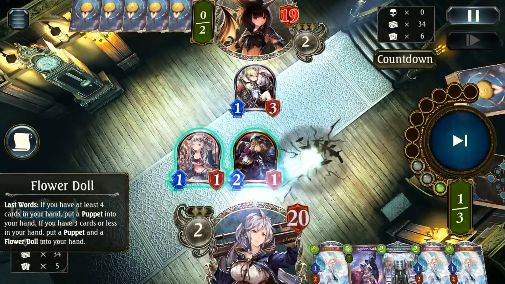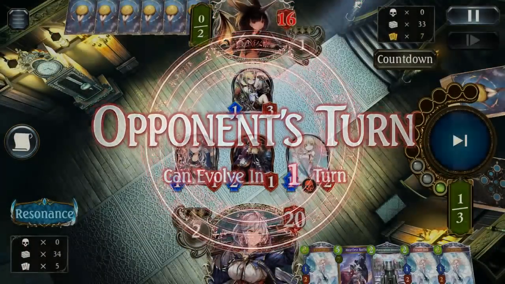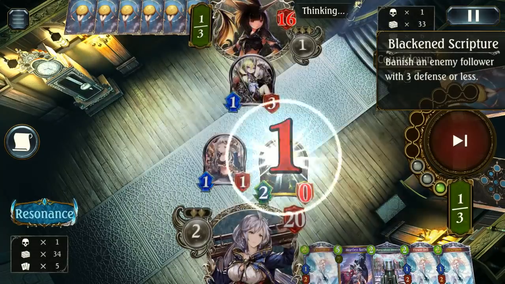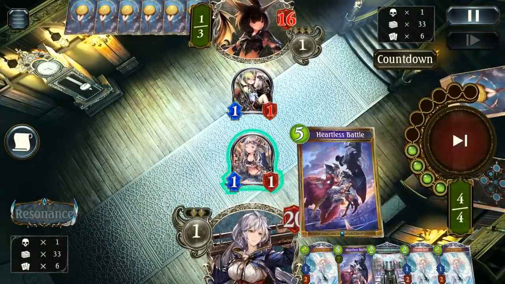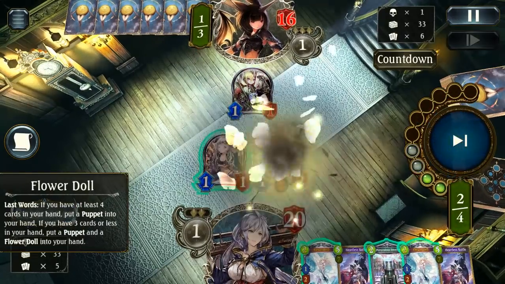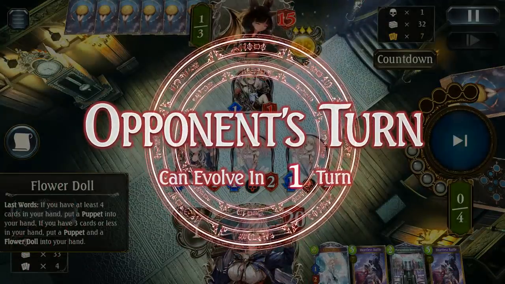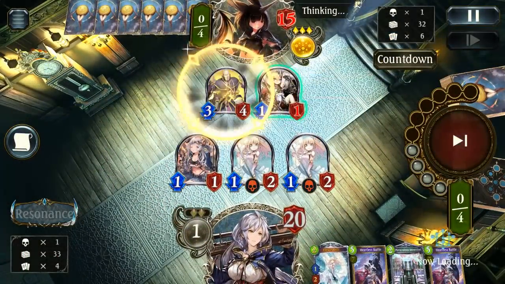So it looks like face damage is going to be the plan today. Just kind of setting up our board. Unfortunately, Black and Scripture is not a lot of fun. At least we had plenty of Flower Dolls. So losing 1 doesn't make a big difference. We've got Heartless Battle for turn 5, which is always a promising one.